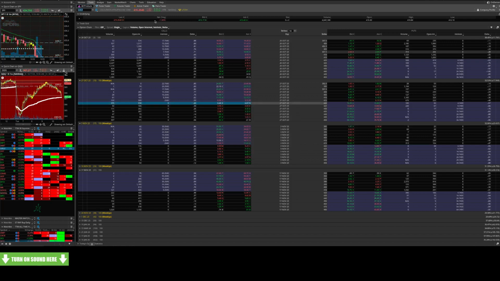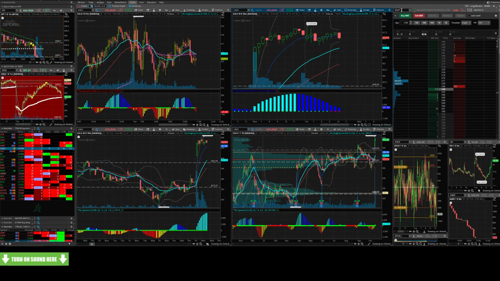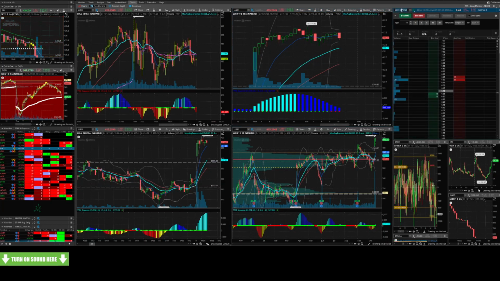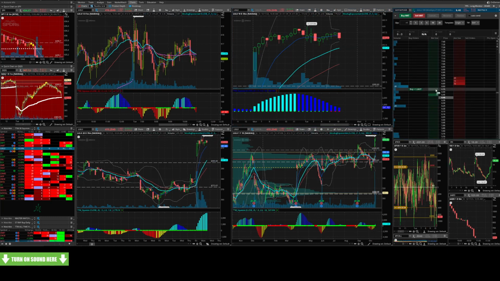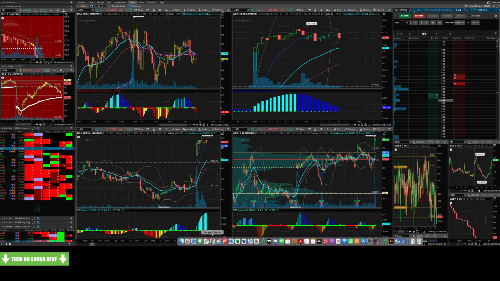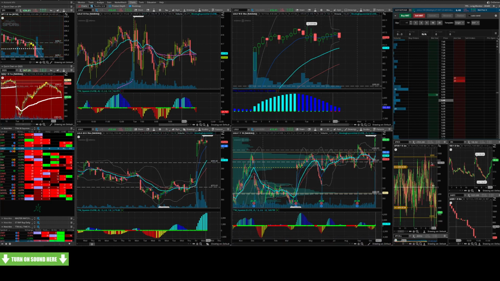I'm going to copy it. I'm going to pull it over here to my chart. I'm going to paste it in. And now I can see the Lulu chart, but I can trade the options here. Buy and sell on bid and the ask. And here's the spread in Lulu options. Okay, that's how I'm going to do that. Does anybody have any questions there? I've got 3 minutes left. I just wanted to show you how I do those.